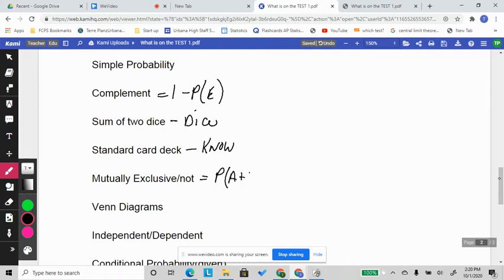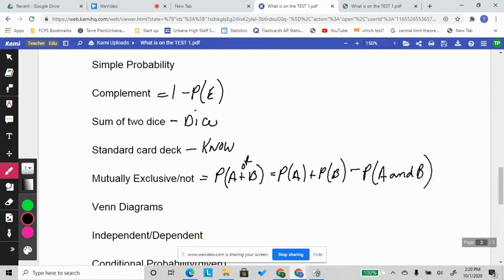So mutually exclusive is an or. That means or, and mutually exclusive is both ors that you're adding. So if it's mutually exclusive, it's just A plus B. That means they have no outcomes in common. So you just add your A, you add your B, and then that's your answer. Pretty simple. So you are going to have the probability of rolling 2 dice and getting a 4 on 1 or a 5. So that would be 1/6 plus 1/6. It's pretty simple. All right, if they have something in common, then you must subtract out the both.